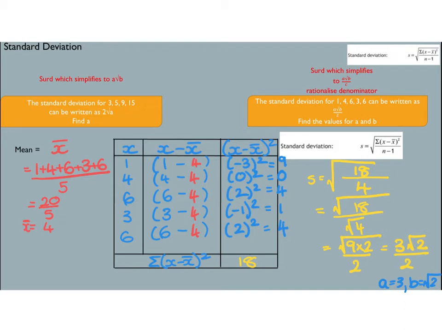Now, what happens with a lot of these questions is people see this bit here and they actually don't even start the question, right? Whereas all I actually read was the standard deviation for these numbers. I didn't go any further than that to start with, and I got all this working out in place just from reading that bit, the standard deviation for this. Okay, and then you would get your mark for that wee last bit at the end, so we don't get put off by that.